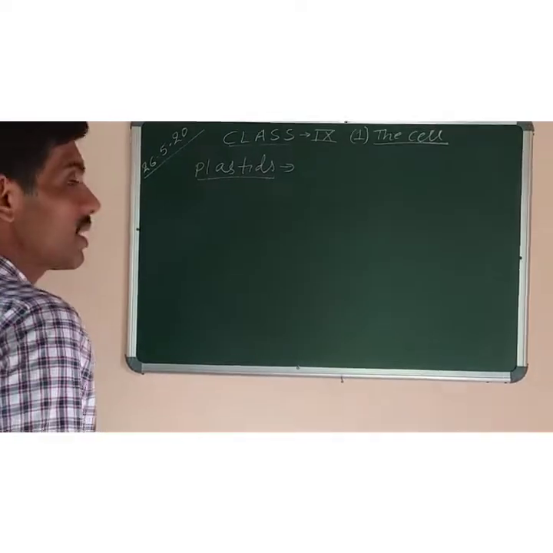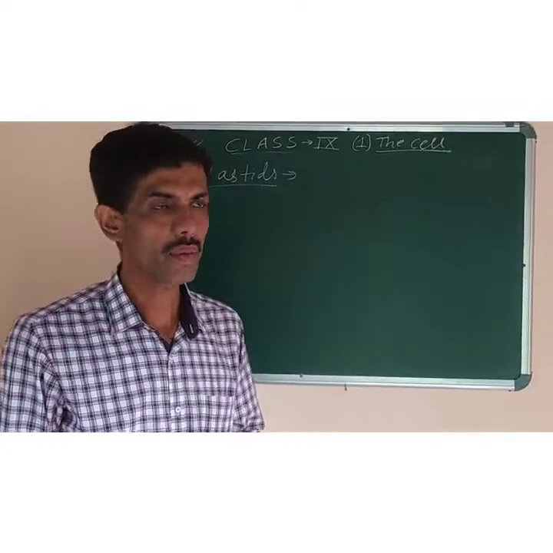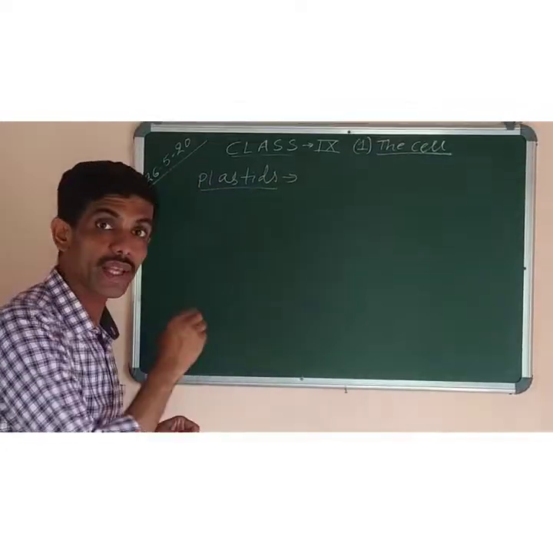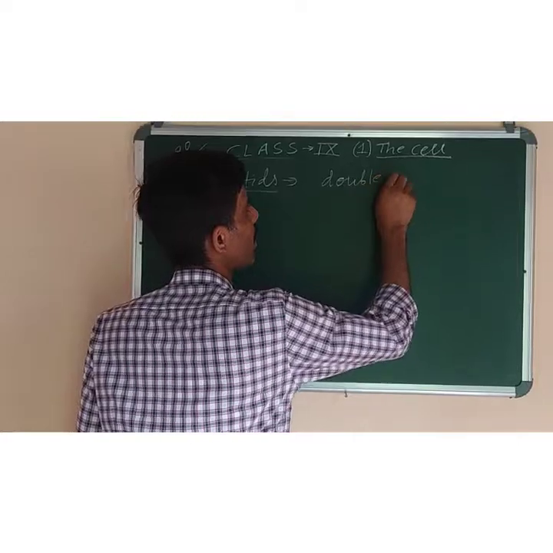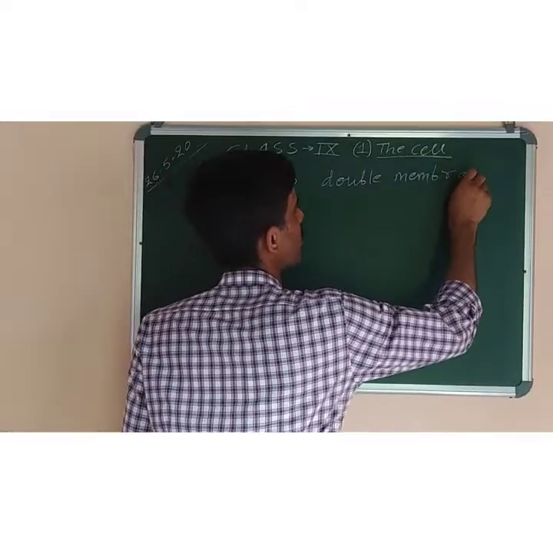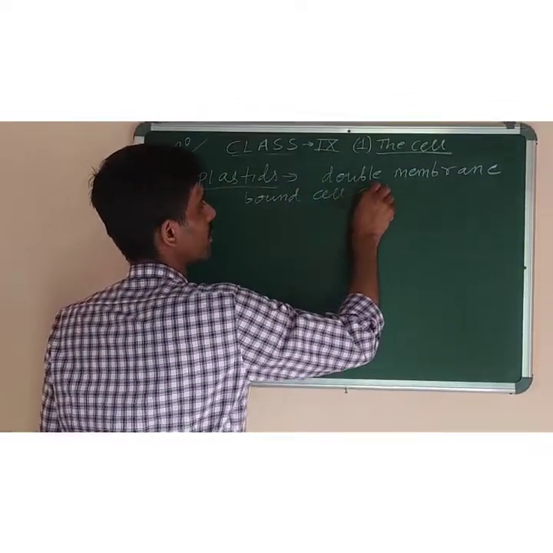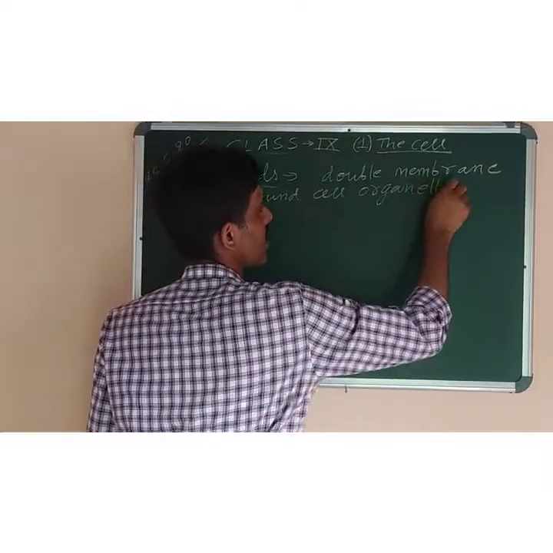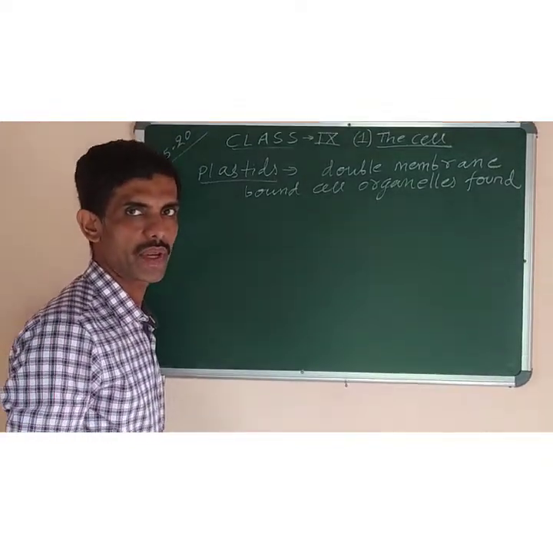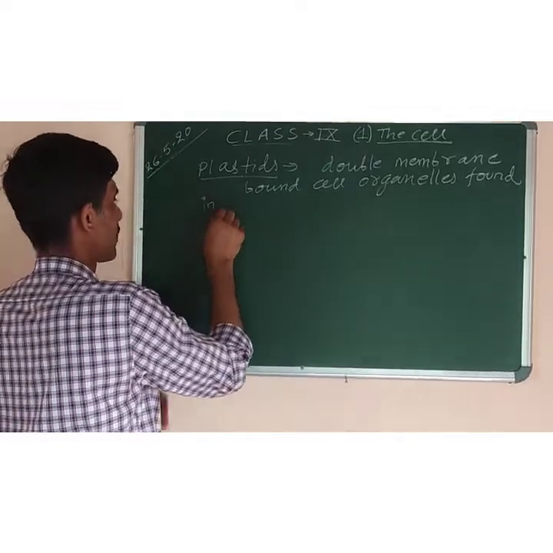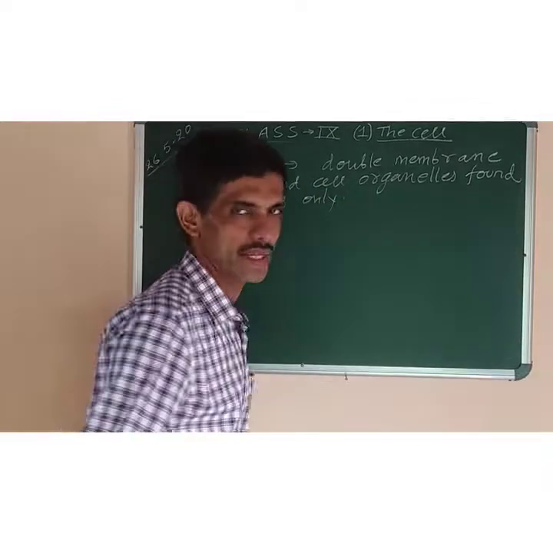Okay, now next we have to start is plastids. I already said plastids are double membrane bound. Double membrane means they have two membranes, two coverings around them. So I am writing here double membrane bound, which means containing two membranes in simple words. Double membrane bound cell organelles. These cell organelles are present only in plant cells, and they are of different shapes and sizes. Okay, they may be star shaped, they may be ribbon shaped, found in plants only, I am writing.